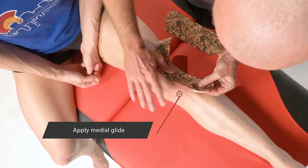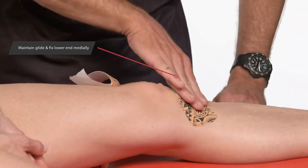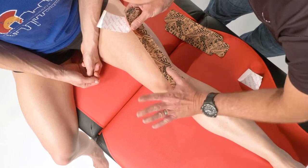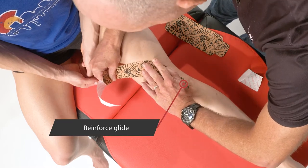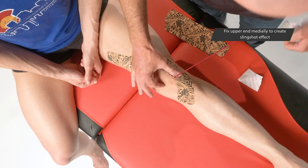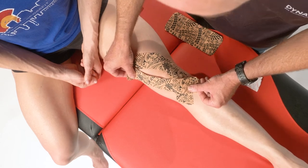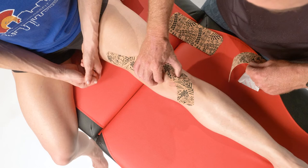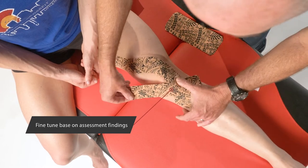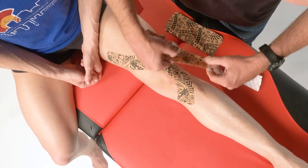Maintain that medial glide while turning this one medially, finishing with a nice anchor point at the end without any tension. Swap hands and do the same at the top — direct it medially, keep your tension on as you turn that corner, sweep around, and come up onto the adductors. You can see it starts to box up all of that soft tissue. We can maximize that soft tissue offload by coming through again. You may even want to bring in a rotation component if that was more pain relieving, by sweeping around or picking up the inferior pole to create a rotation moment at the joint.